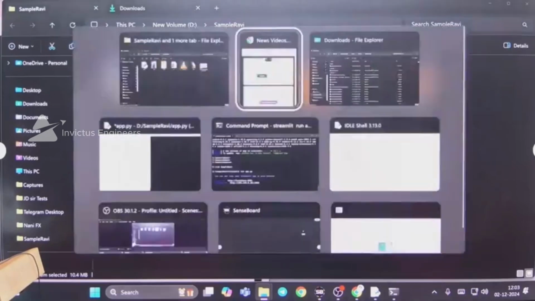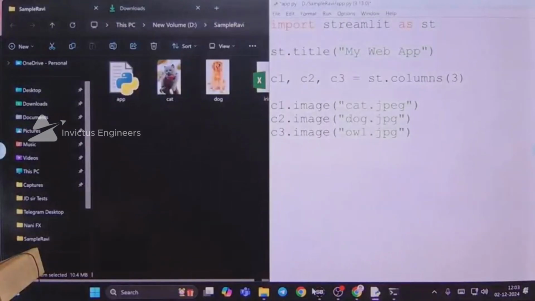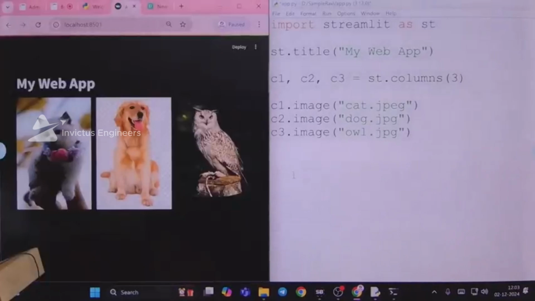Let's do that. So let me go here and let me place this thing here. So I'm going to create now three tabs. Tab 1, tab 2, and tab 3. The same library has another function called tabs.